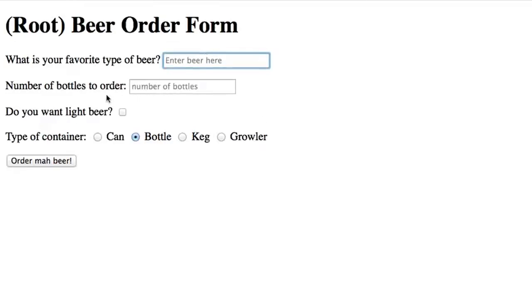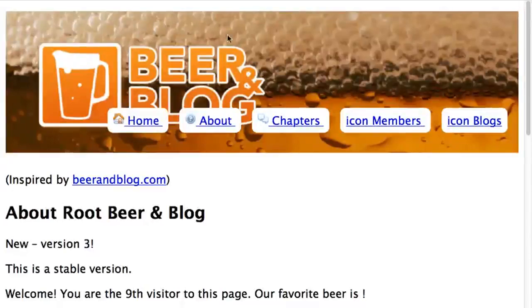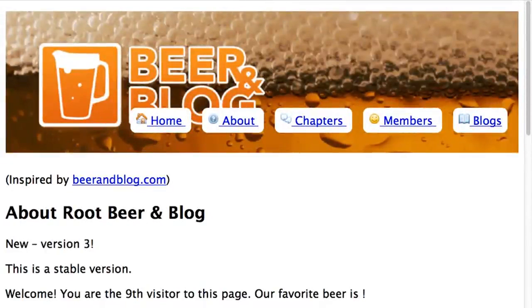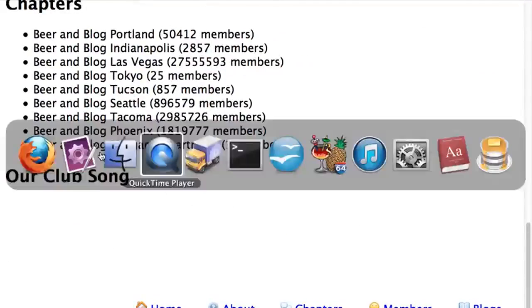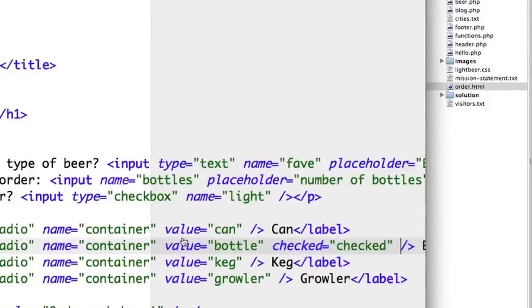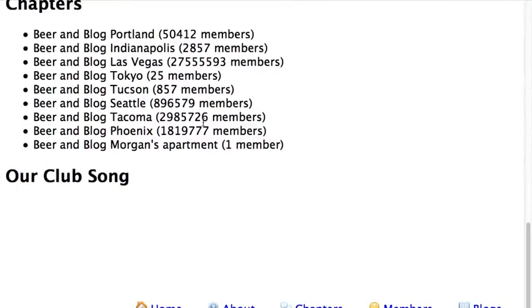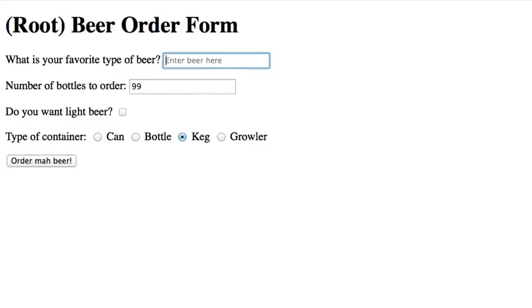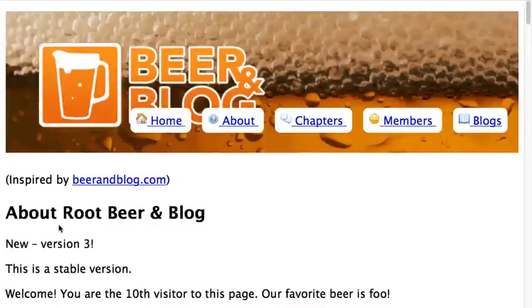Okay, so we're going to leave most of these as the default. We're just going to switch this to keg. So none of the parameters up here actually have any values, but for keg, it was passed for container. Our club song is now broken actually, because we need to explicitly specify the number of bottles, so we'll do that, and then foo, no light beer, okay.